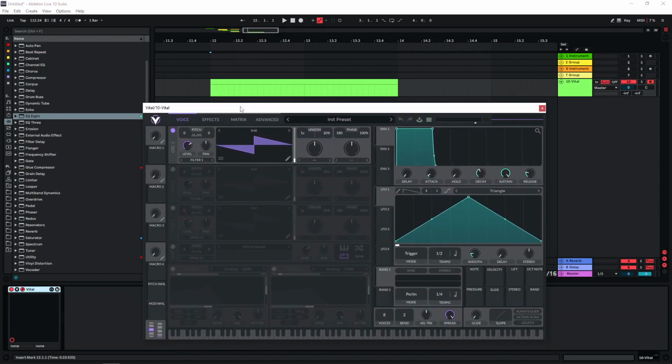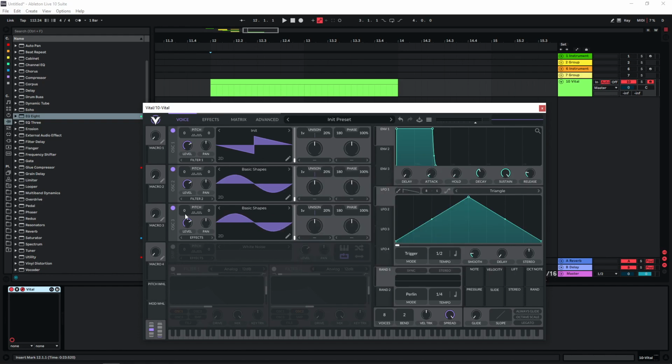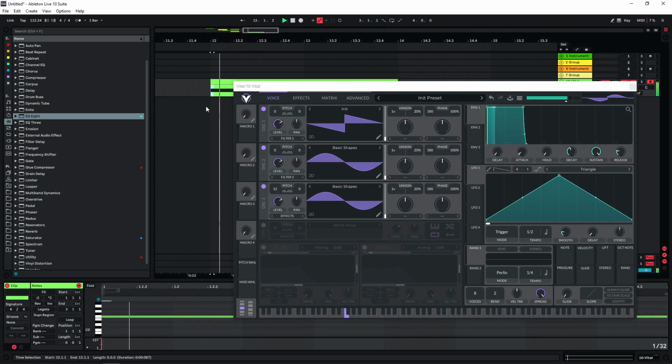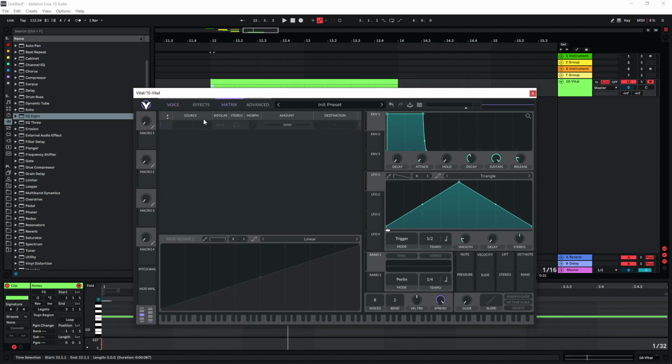So I'm going to use Vital to create the basis for this, but you can easily create this with any synthesizer. Just gonna leave the default setting as it is here and just add 2 more oscillators and just change them to sine waves. And one of them I'm gonna pitch up 1 octave. Let's actually put a note in here. Try an F. And the only thing that I'm gonna do in the synthesizer here is I'm gonna create the pitch bend for our downer.